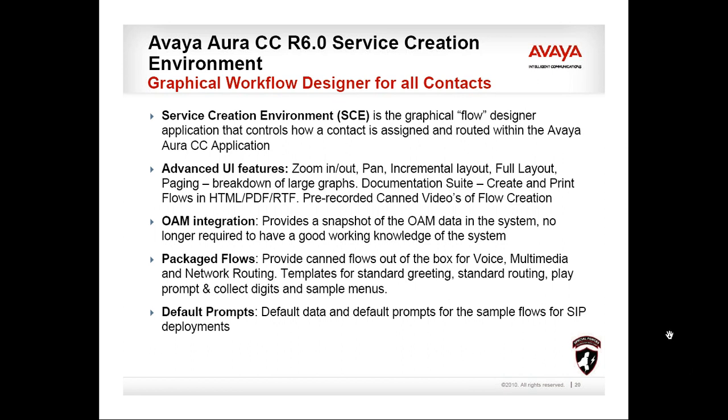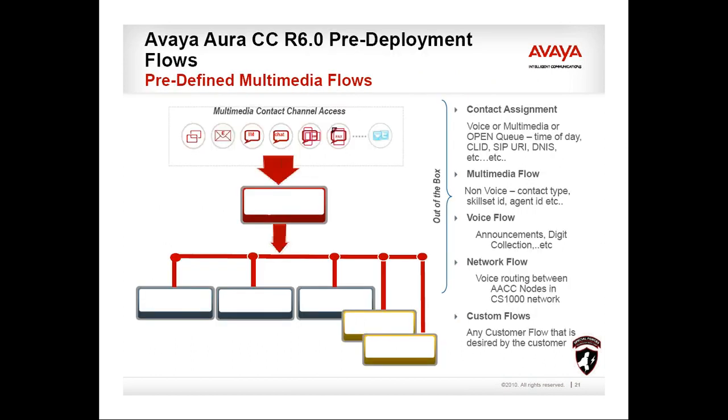So if you just have a basic call flow, inbound, I want to collect some digits, I want to play an announcement, those are standard templates right out there. You can also customize them as well. So here's a little example of a predefined multimedia flow here. Obviously, that contact is going to come in, and we're going to make decisions on how to route it based on our predefined flow.